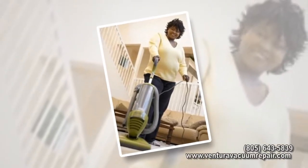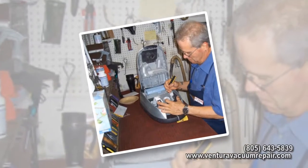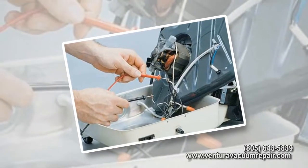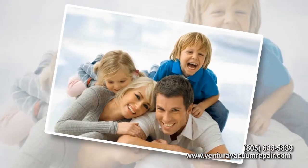If you need to have your trusty dust eater vacuum fixed, our professional technicians will be more than happy to help you. With our on-site service and repair center, we promise to have you in and out as soon as possible so you can get back to life's other demands.